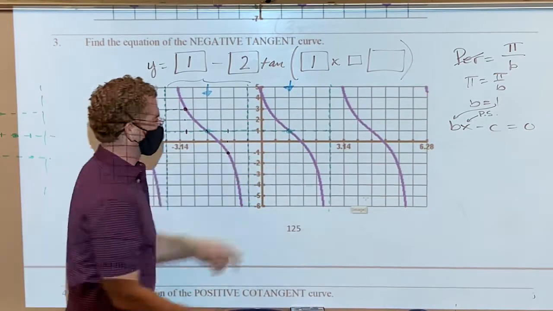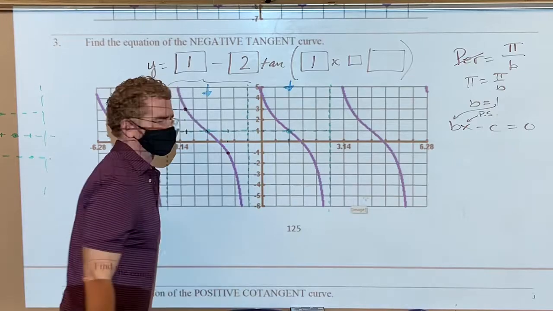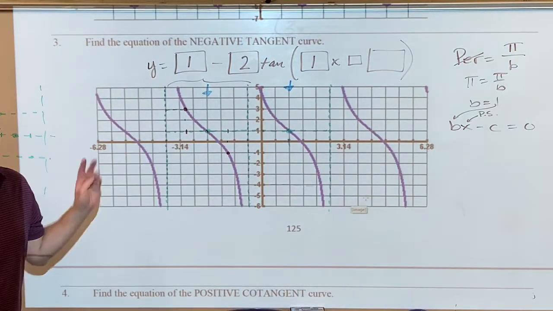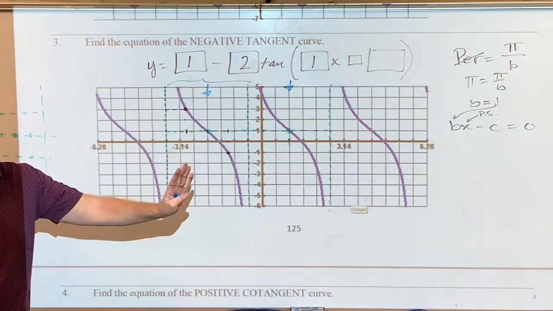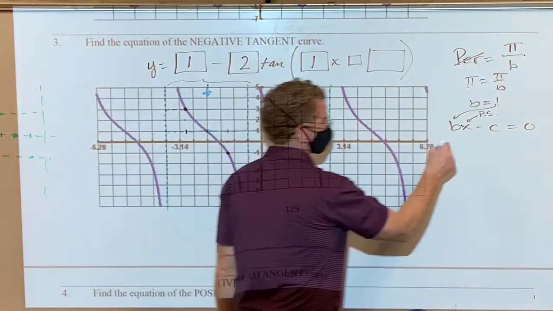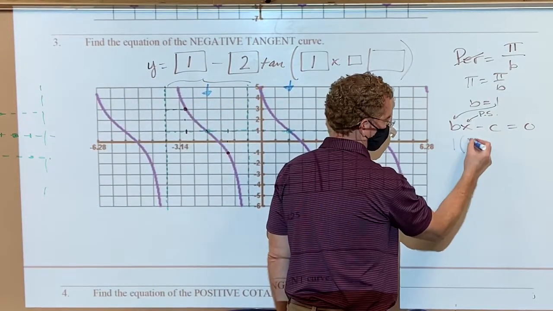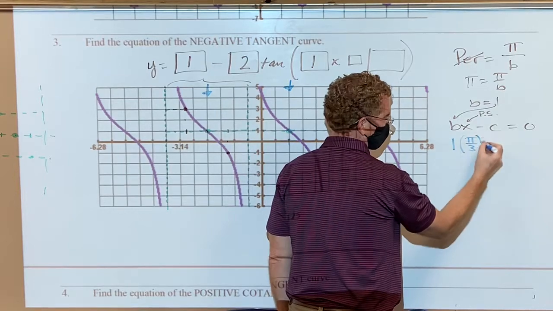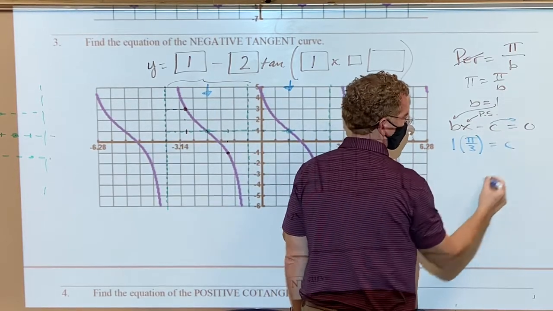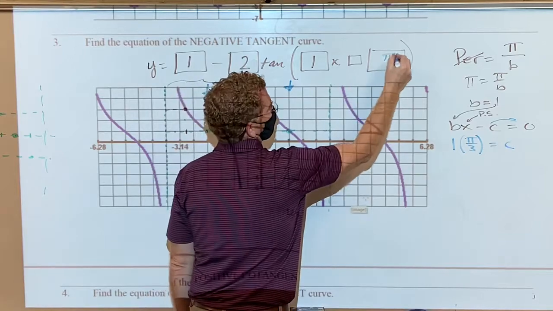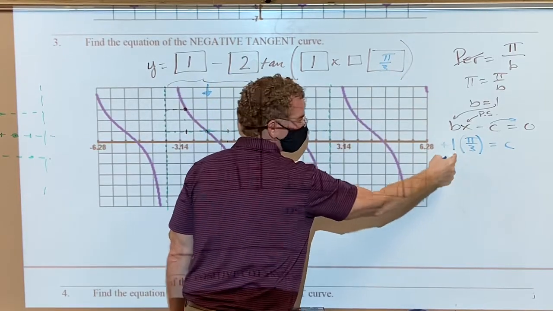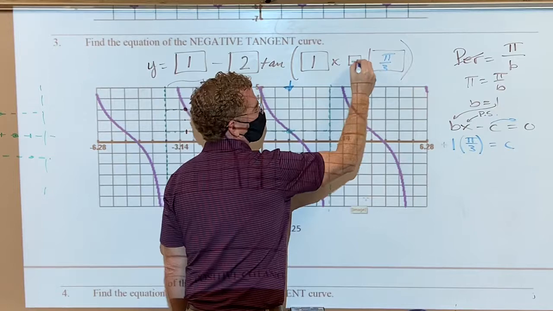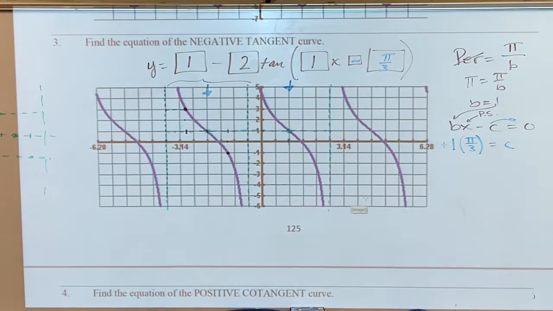What is that value right here? What is that? Pi over 3, because it's 2/6 of the way to pi, or pi over 3. Plug in your pi over 3, plug in your b, move the c over, there's your c value. And because it's positive here, that negative is going to remain. Not too bad. If I'm boring you, great. Let's see how you will do on this one.